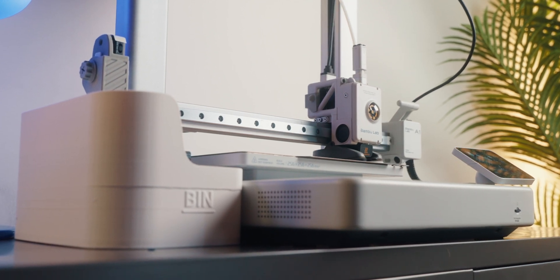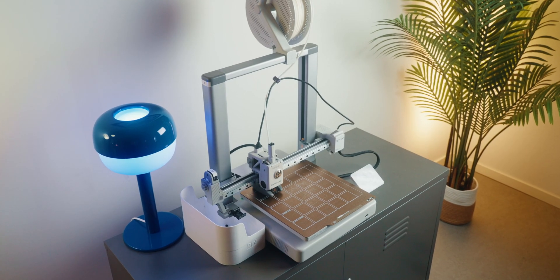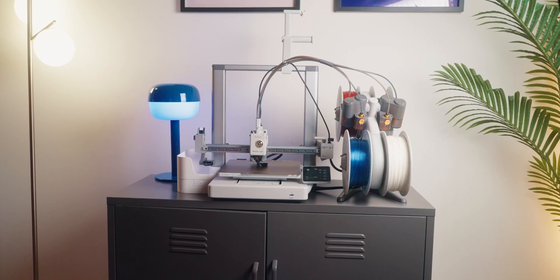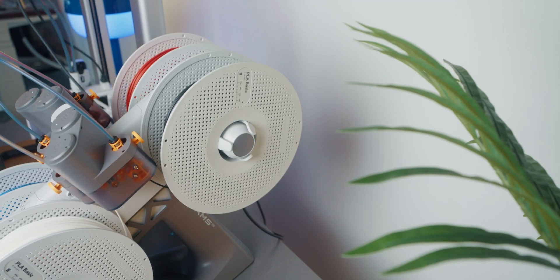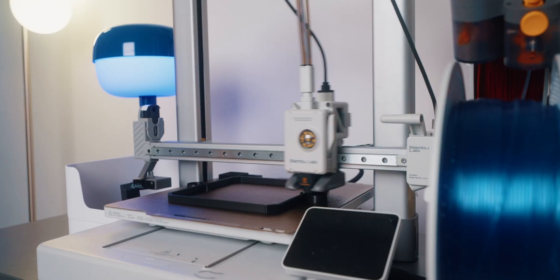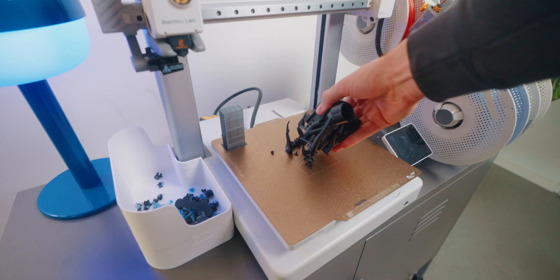Now let's talk about the full-size A1. Its main benefit is obviously the larger bed size — it has the same kind of print bed as the P1S or the X1C. This gives you a lot more options for printing bigger things or printing more small things at the same time. It's also really nice that you can interchange the print beds if later on you buy one of those other printers. If you have the space and the money, a bigger printer and bigger print volume is definitely the way to go. If you're thinking that 3D printing will be a long-term hobby, spend the extra money and get the bigger printer first, since otherwise you might end up rebuying or upgrading down the line, which will cost more eventually.